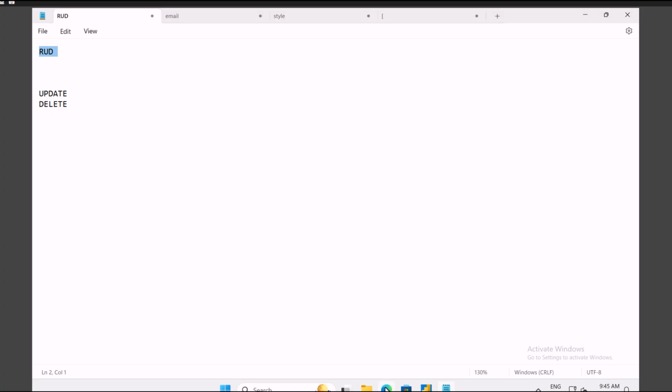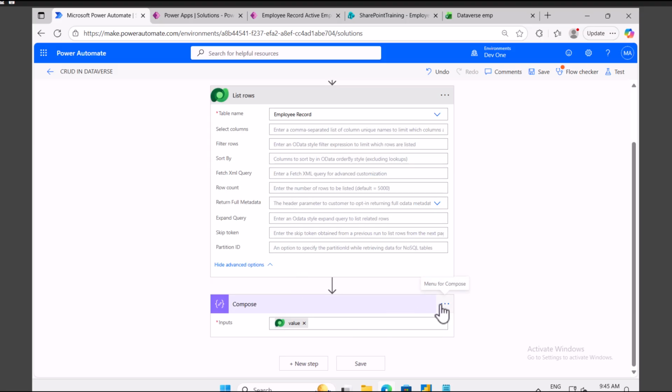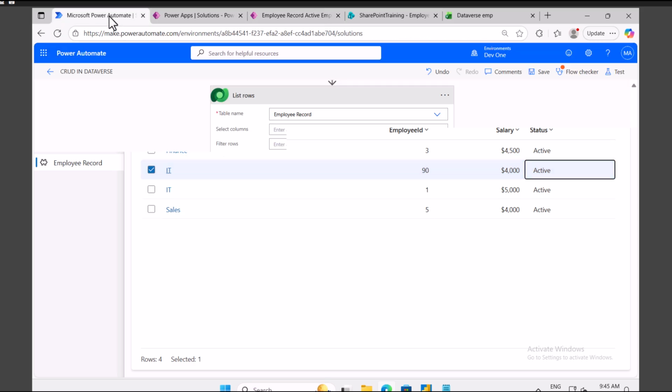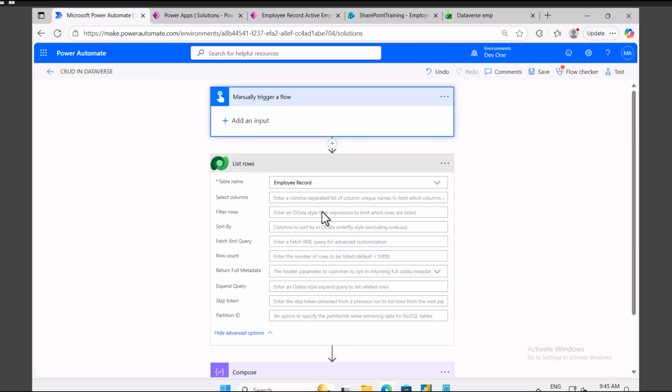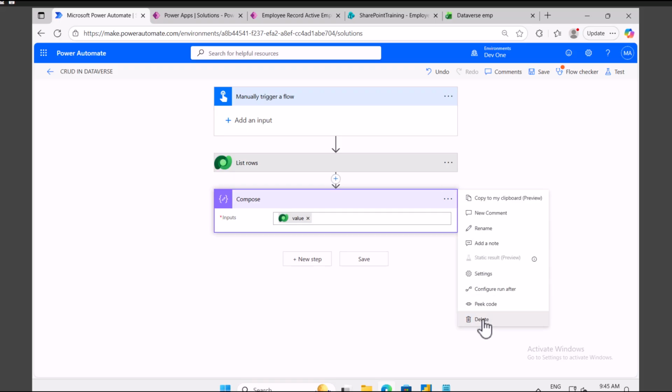So now let me go to Dataverse, to my flow. Now this time, let us assume I want to update the status of this employee to inactive. Let us assume this employee, employee ID 90, the user is leaving the organization. So for that, first of all, I will need to read the data, right? So I'm going to use the list rows operation. Then I need to know which record I want to update.